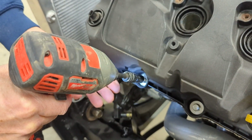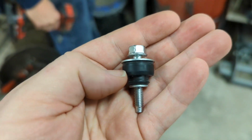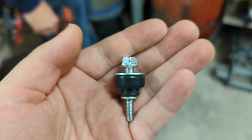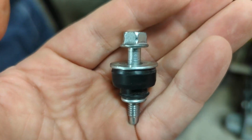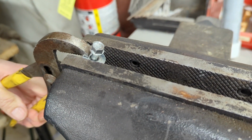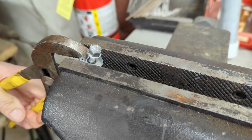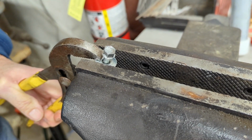Okay, so this is a valve cover bolt on the Coyote engine, and basically the instructions call to remove the black rubber from this little spacer and then remove the bolt from that spacer by drilling it out. But we're trying a little bit different method here. We just got one put up in the vise here, and we're just gonna kind of forcefully back it out and then drill out the center a little bit larger.